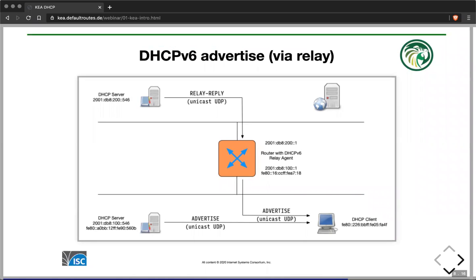And then the relay agent takes the data from the relay reply and creates an advertise, which is the same kind of advertise that the local DHCP server has sent. Both is unicast UDP. It's not broadcast, it's not multicast, because we already know the link local address from the client. So we can directly do IP communication here.